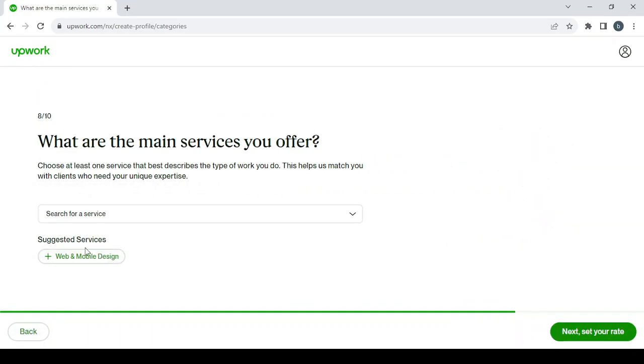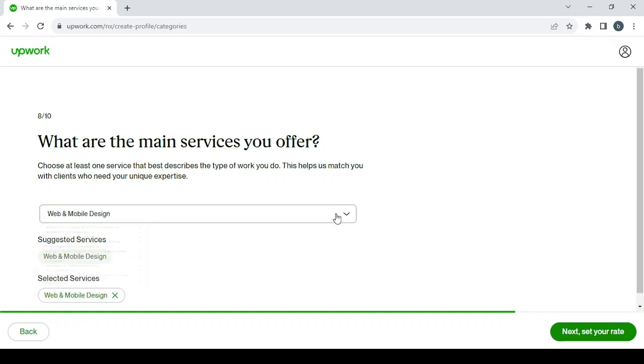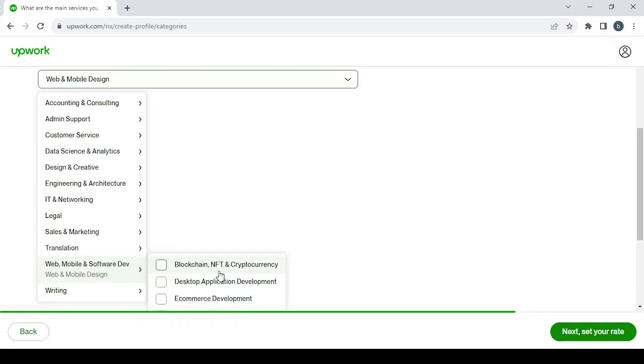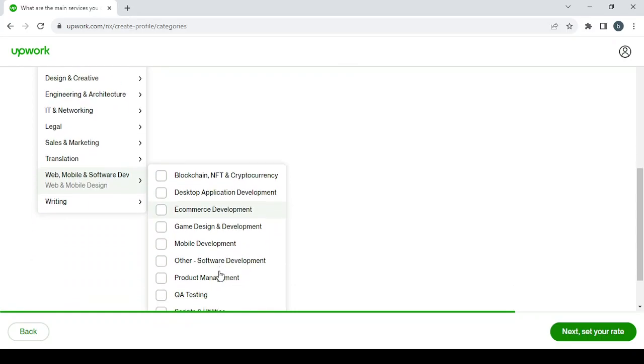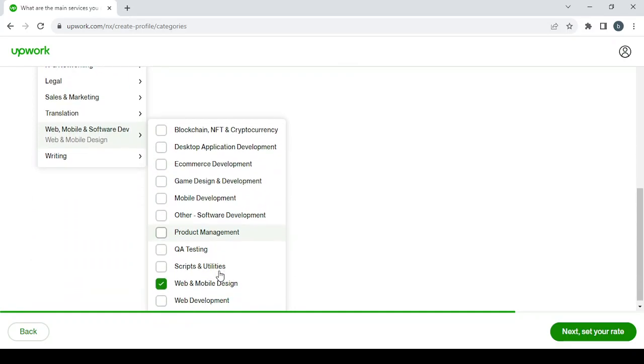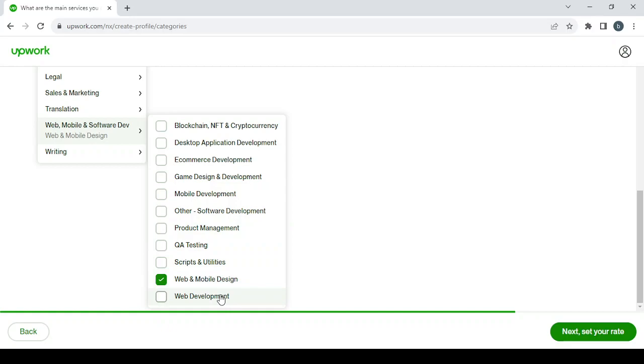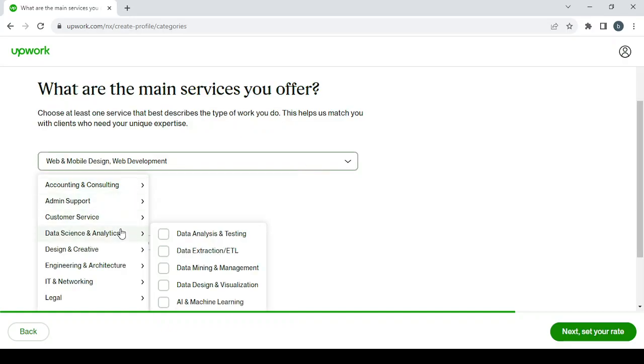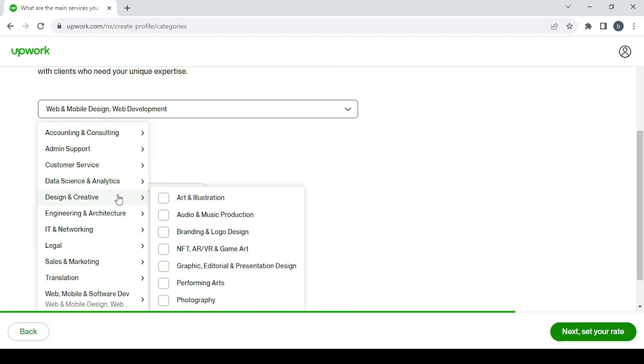So they've already suggested some services for me, web and mobile design. Let's see if there is any other category that matches our skill. Game design, development. Let's go with web development as well. And let's see, design creative.